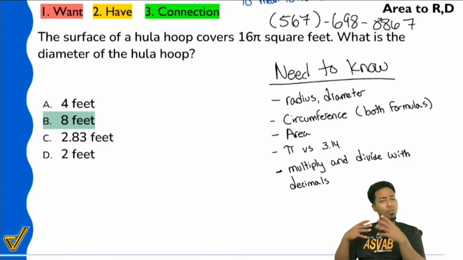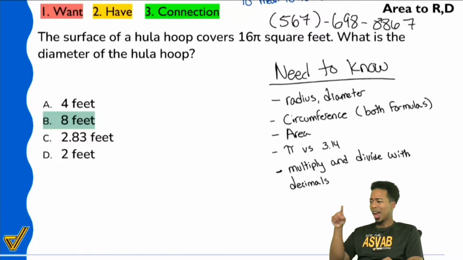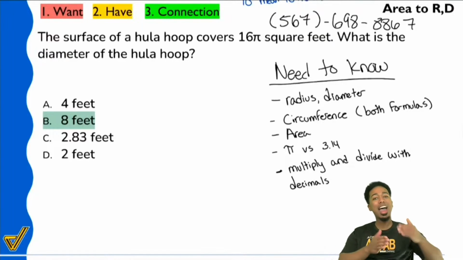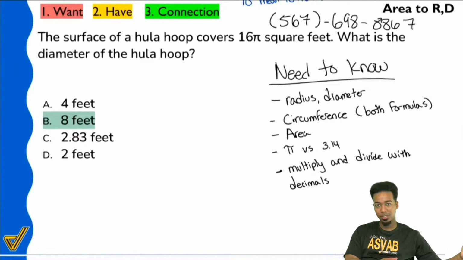Also, what are some other problems? Like, how far will a wheel go that has a radius of 3 centimeters? How far will it go if it turns 100 times? If it turns 80 times? 75 times? How far will it go after a certain number of spins? That's what we're going to work on tomorrow. But we have to have these down here to be able to have that conversation. Yes or no, everybody? Does that make sense?